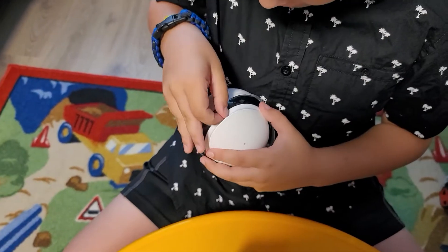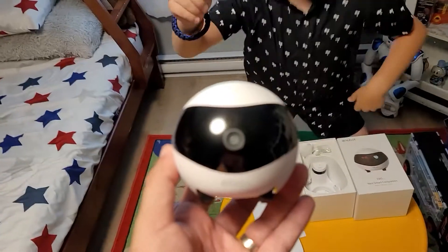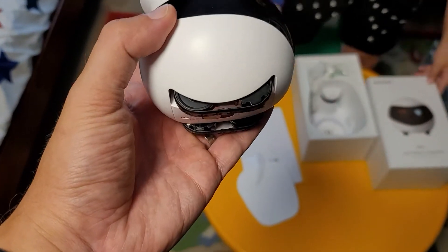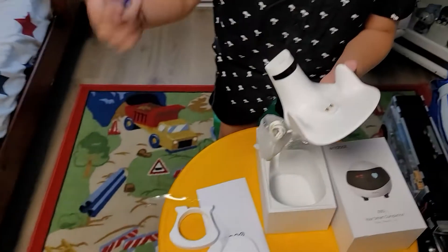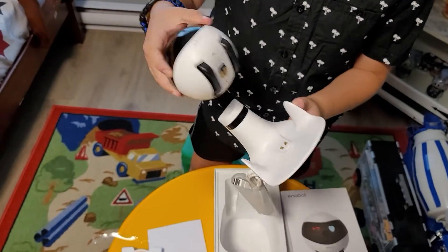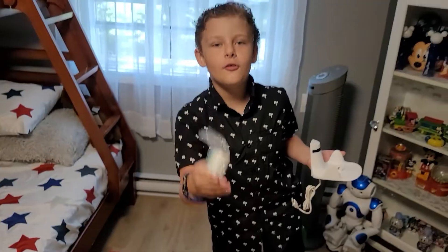You can take the plastic off - there's a little rubber piece too, very satisfying to remove. You can see the camera right there, and on the bottom it has tracks - it looks like wheels but it's actually tank-style tracks. And look at the charger right here: whenever the battery is low, it detects where the charger is, rolls right back onto it, and finds its own docking spot automatically. It also has its own charger block included in the box.